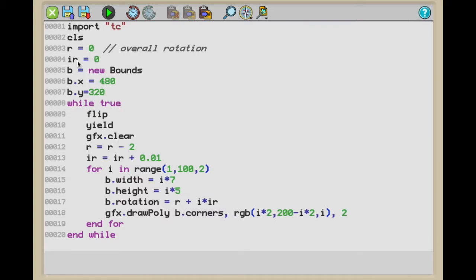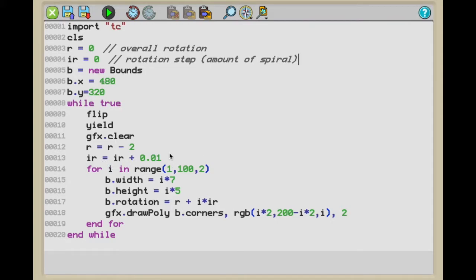So this is the rotation step, or another way to think of this is the amount of spiral, because it's this changing the rotation as we draw bigger and bigger boxes that makes it spiral around. And initially this IR is 0, which means we're multiplying I times 0. That's obviously not adding any rotation at all. But the amount of spiral increases on every frame as well. So it's going to start off not at all spirally, and it's going to get more and more spirally as time goes on.